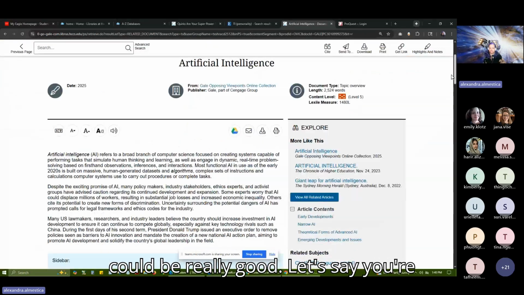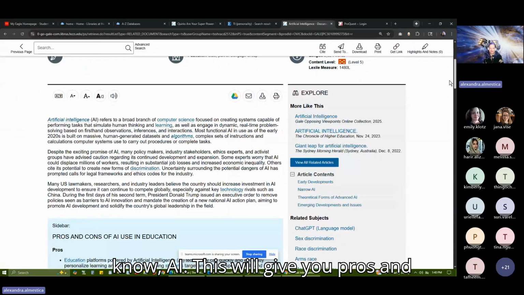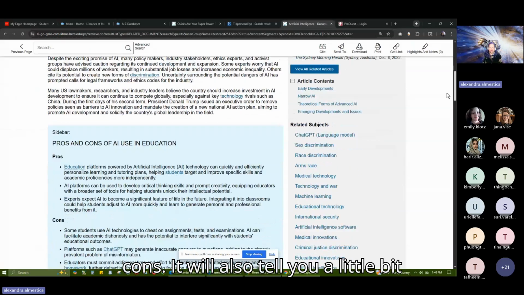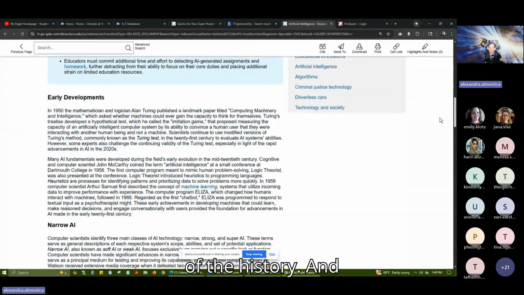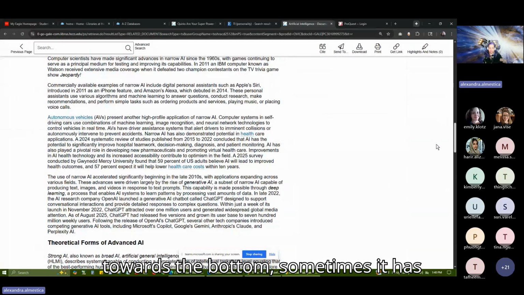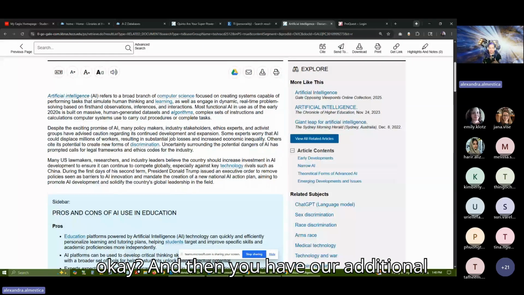And this could be really good. Let's say you're writing a paper about why not to use AI. This will give you pros and cons. It will also tell you a little bit of the history. And towards the bottom, sometimes it has questions too that can help guide the way you're examining an issue. It might include a timeline, okay? And then you have additional sources.